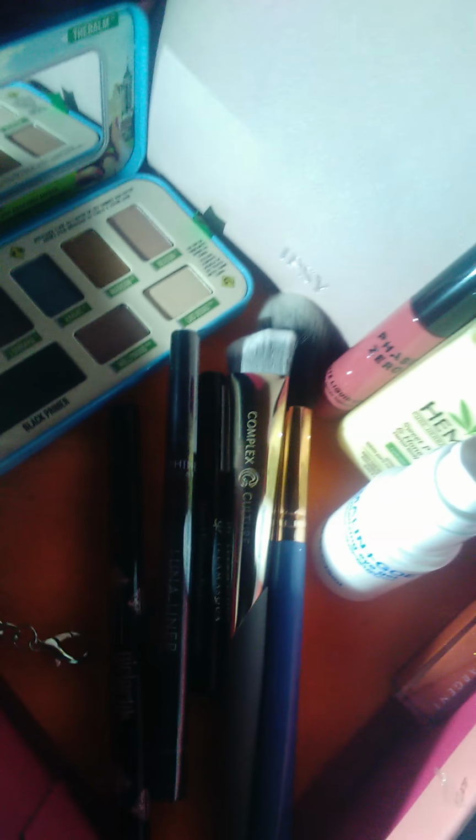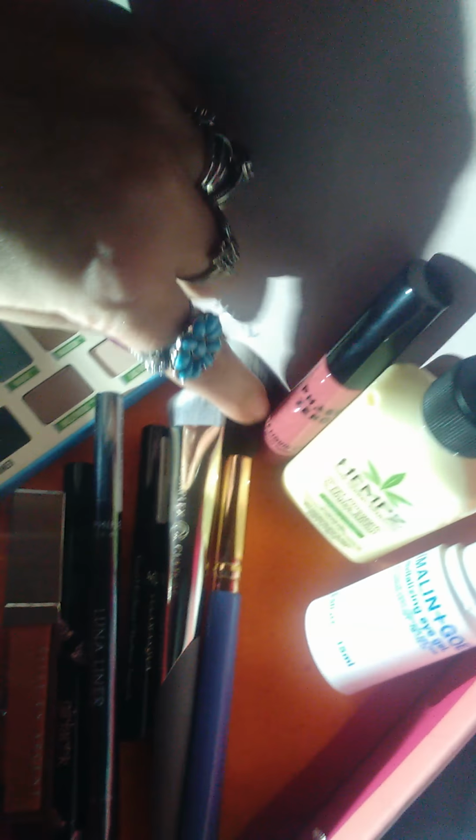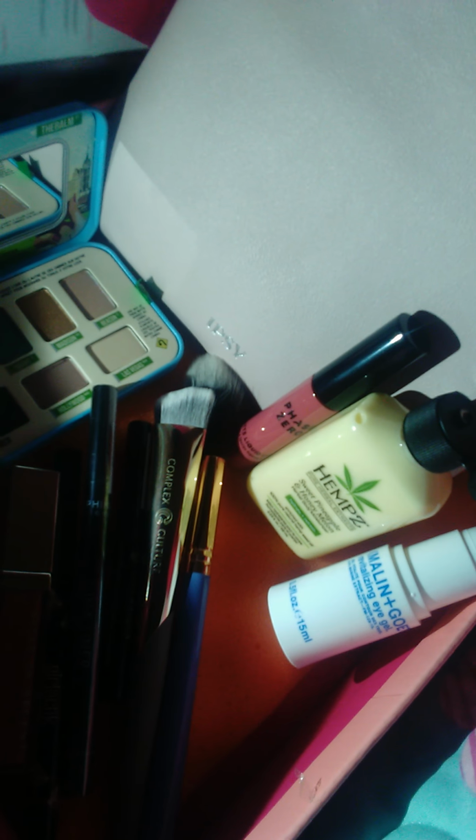So apparently everything else was add-ons. So we got 1, 2, 3, 4, 5, 6 items which were part of the glam bag box for March, and then everything else was an add-on that wasn't on the list. So basically the Bell and Argent gloss, as well as two of the eyeliners, Galactic and Illamasqua, the keychain, and one of the brushes. They allow you to have five add-ons. So I had two eyeliners, a brush, a lip pigment, and a keychain. Five. So five and then six. That's 11 things total that we had.